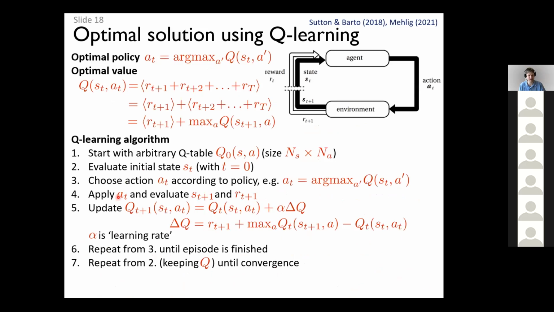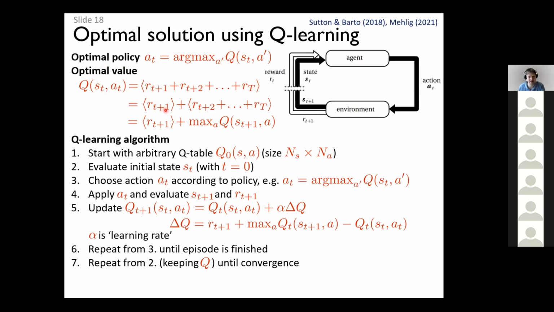And the second way is Q-learning. This is an algorithm to find the optimal policy, ideally, if you run the learning for long enough and have enough exploration. From what we know from the previous slide, the optimal policy is given by the action that gives the largest Q value. And this optimal value is defined by the expected future reward.